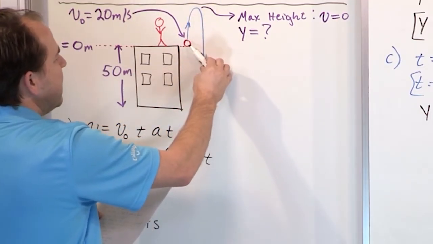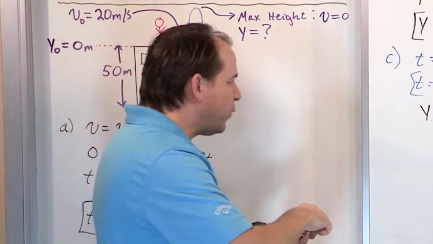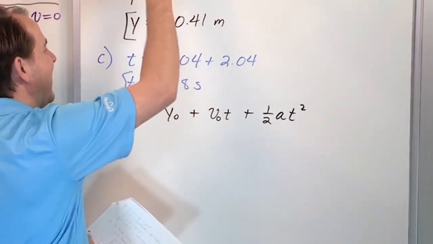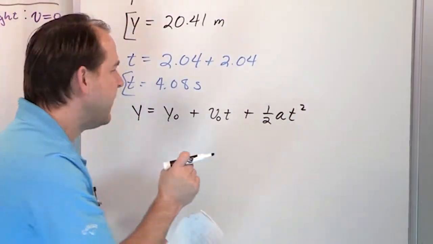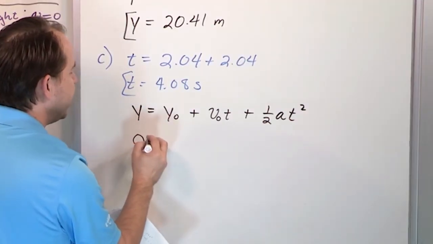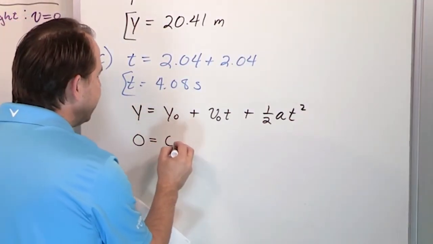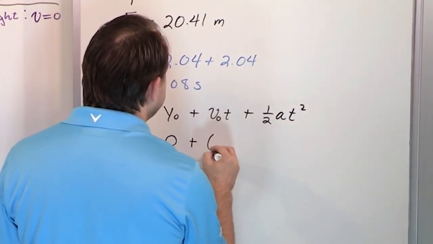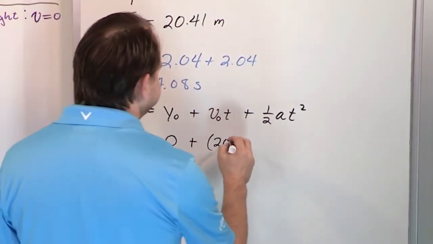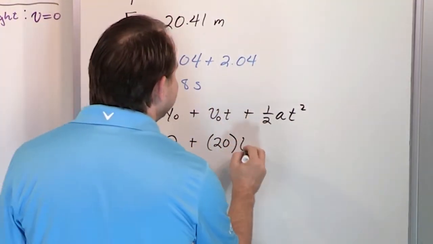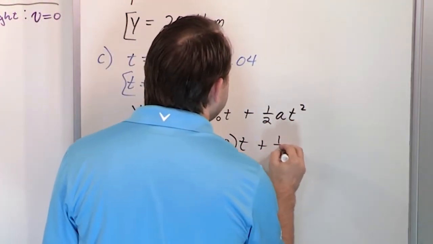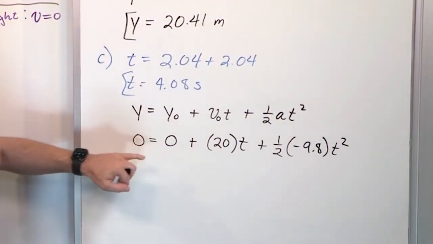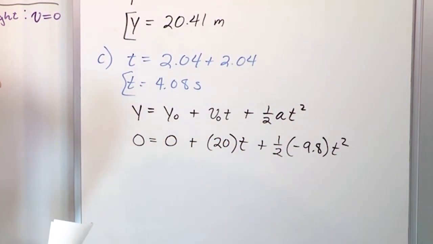To 0 meters again. So it sounds a little weird, but what we really want to do is figure out how long it takes for this rock to get back down to the exact same position it started from. So that means the final position of the rock we're going to put in at 0, because that's the starting position. The initial position of the rock we'll also put at 0. And then we have to fill everything else in. So it would be 20 for the initial velocity going up, times t, that's what we're trying to solve for, plus 1/2 times a times t squared, so we put negative 9.8, and we have t squared here. So essentially, you're just literally putting the final position to be the same exact thing as the initial position.